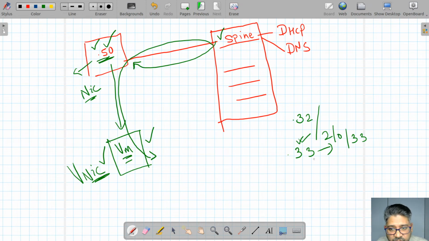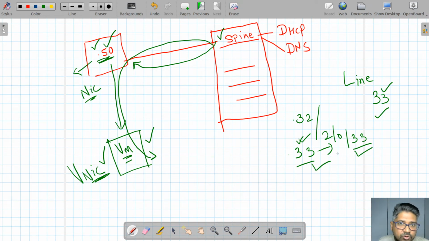So this is the symmetry. IP is .33, interface is .33, and your line number is also 33. If you remember the IP, or if you remember anything, you are able to remember the line number, the console connectivity, which interface, and the IP, of course.